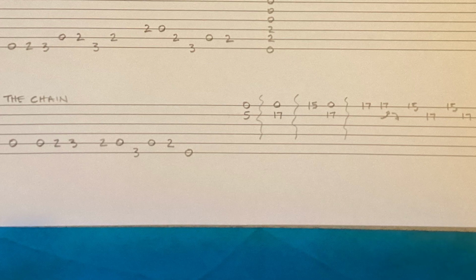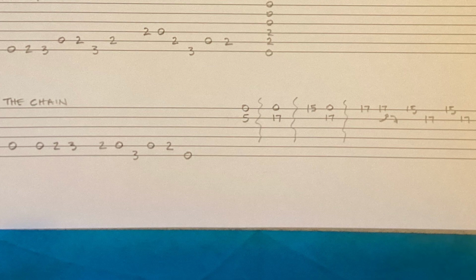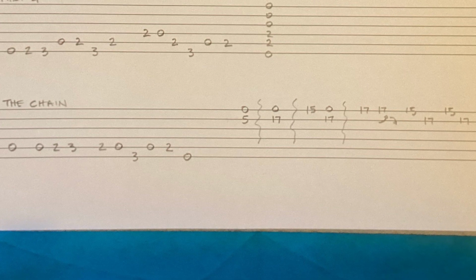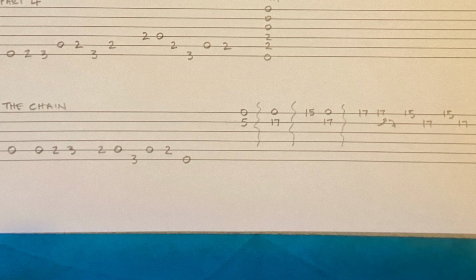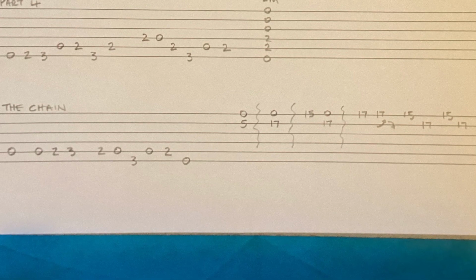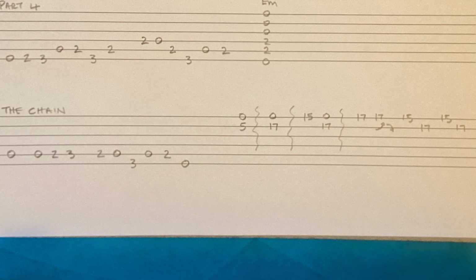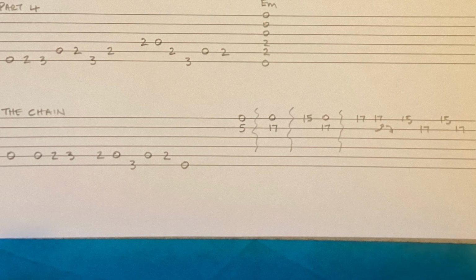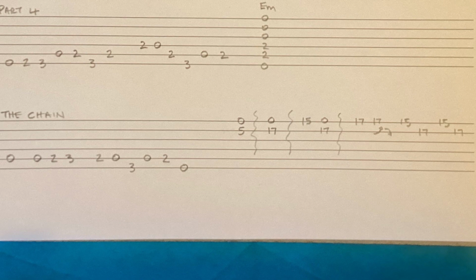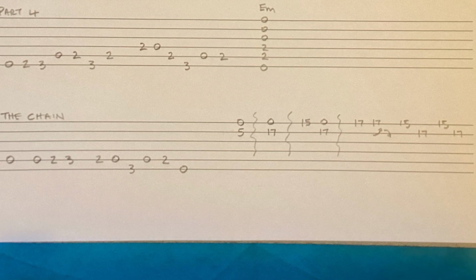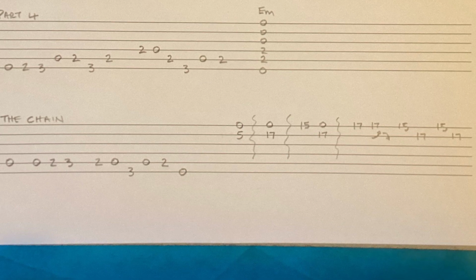Okay, well, two more songs to do. This one's The Chain, Fleetwood Mac. They used to play this at the beginning of the Formula One Grand Prix programmes on the BBC, but I don't want to go too far into it, just really learn the bass riff. I'll give you an indication of what you do with the lead part, but it's going to be a bit difficult, certainly impossible on acoustic guitar. But we'll come to that later, and I'll give you an idea if you want to have a crack at it. So let's have a look at The Chain.